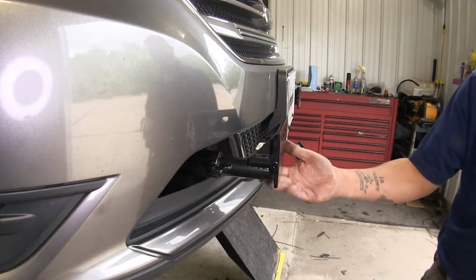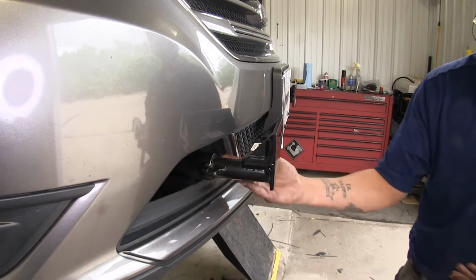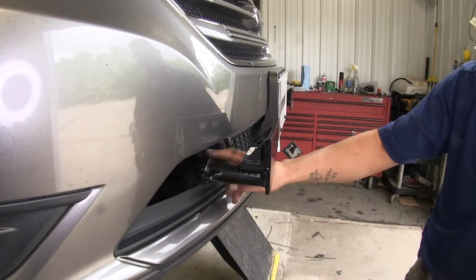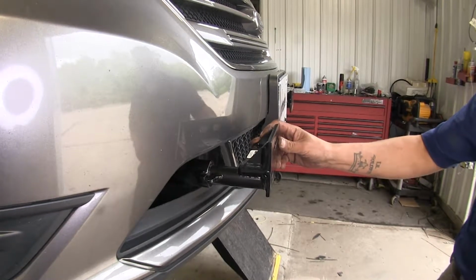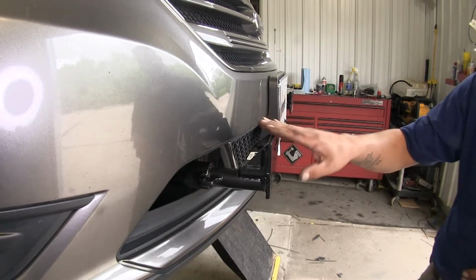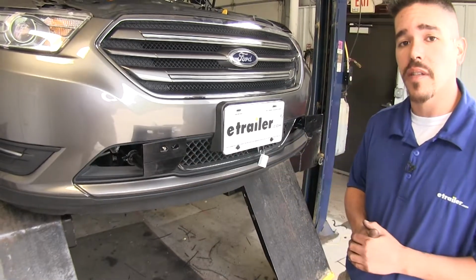Now they are an all steel construction with a nice black powder coat finish that's going to not only hide the bar nice behind your grill, but it's also going to protect it against rust and corrosion. Now this is a custom kit made for your vehicle. Now that we've gone over some of the features, let's show you how we get it installed.